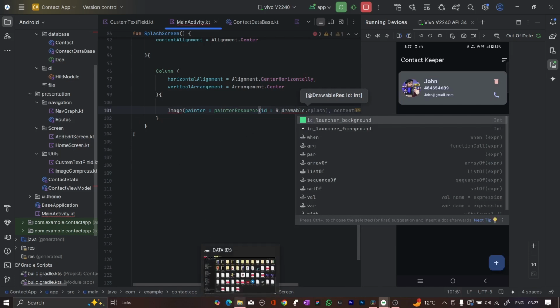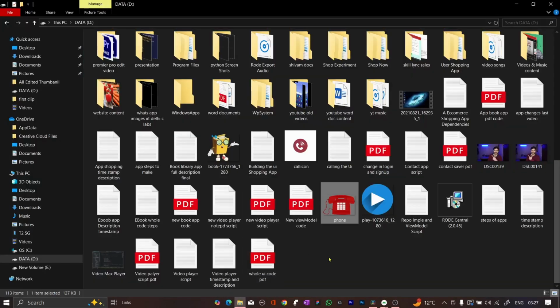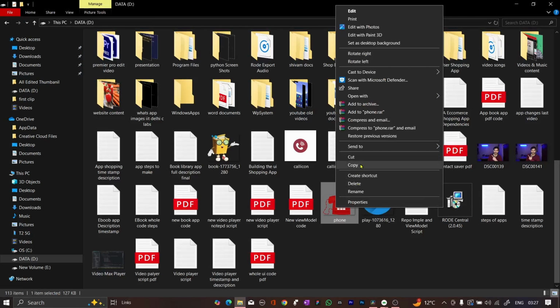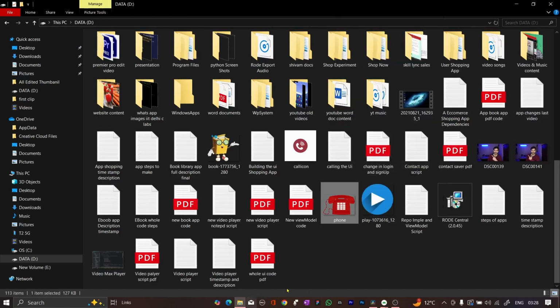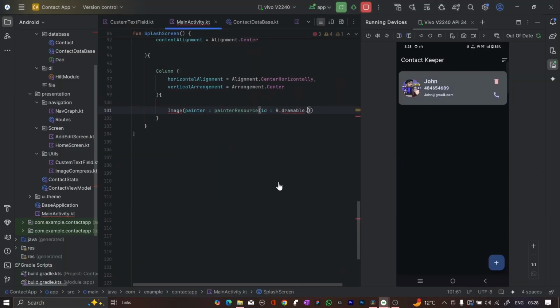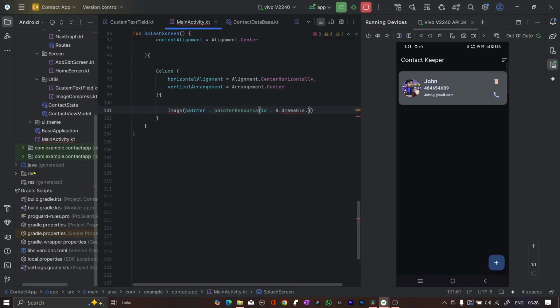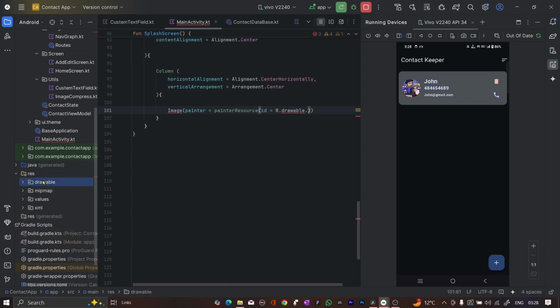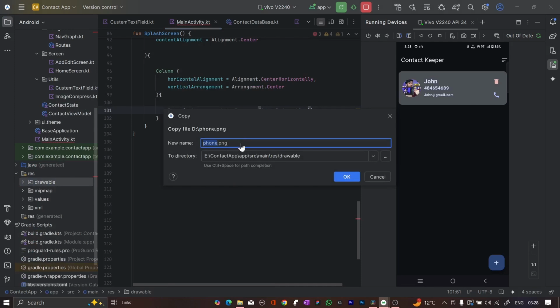So what we are going to do, we are going inside here, we have the icon, this you have to download this icon. Okay, so you can put any icon here. So it is splash screen icon. I'm going to copy it, and I'm going back inside it, and then inside this res folder you can see right here the drawable folder. Here you have to paste that icon. I have just copied, and you have to just paste it here as it is.